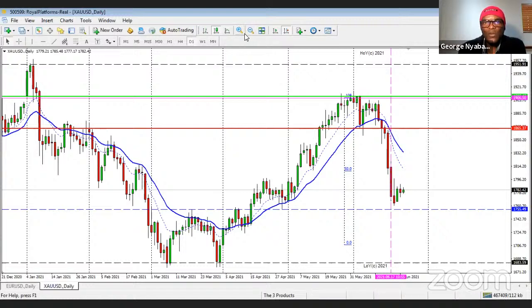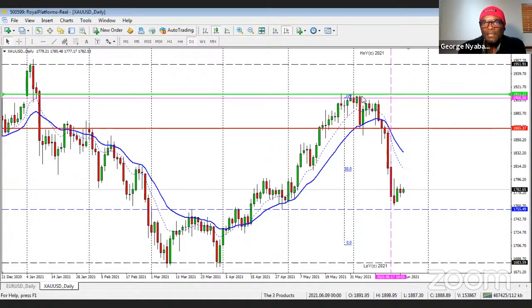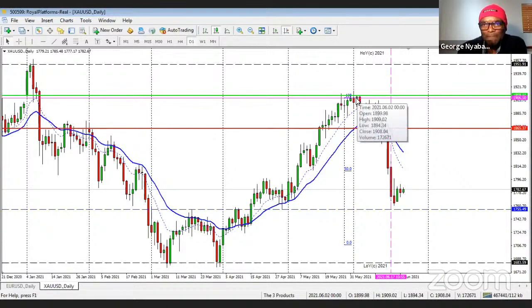Okay, so that's the day we're going to look at, the 3rd of June. That red line is the low of that particular day, and up there is the high of the day. But in order for us to make sense of it, remember it would have unfolded before we saw all of this. So I'm just going to move the green line to the high of the previous day.